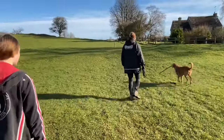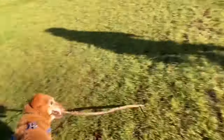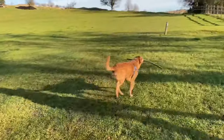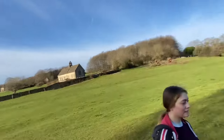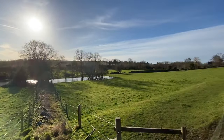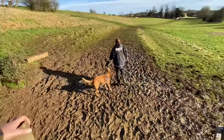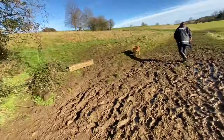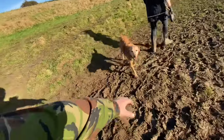No, I think he's having too much fun. Get that stick. I want to get it. Go on. Jab it in somebody's leg. I know, it's funny. Attaboy, hurry up. Shut up, dwarf. It is safe. Don't let them savage my arm. It's all right, mate. It's safe. Yeah, I promise it's safe.